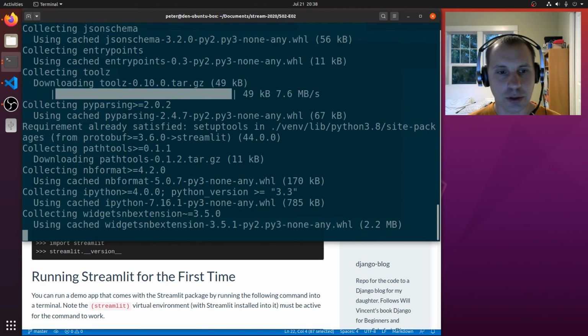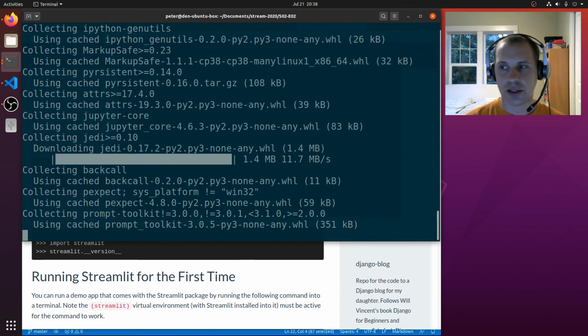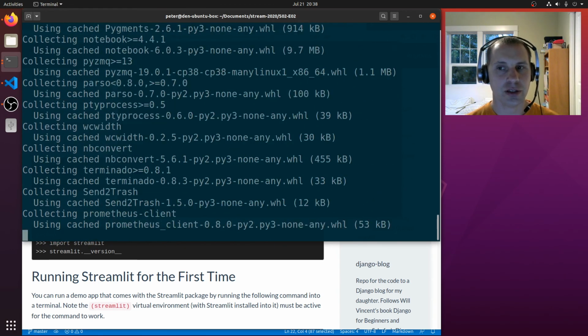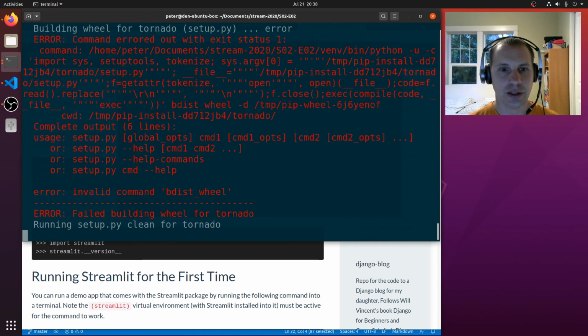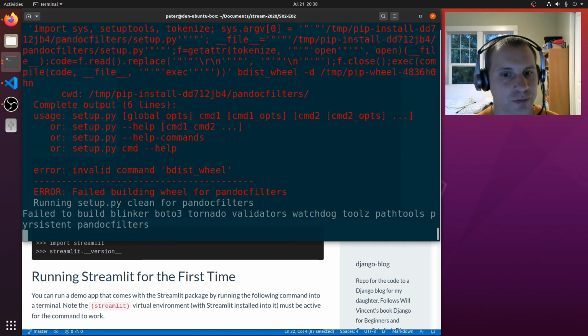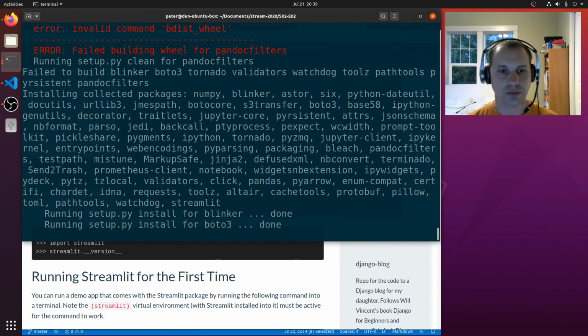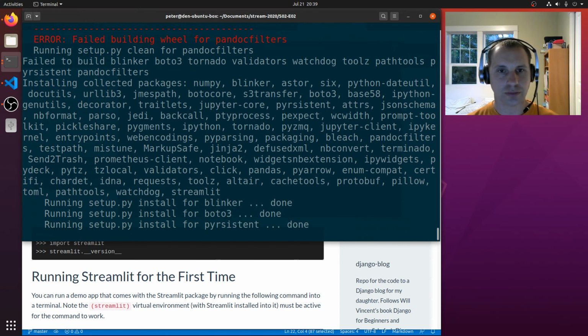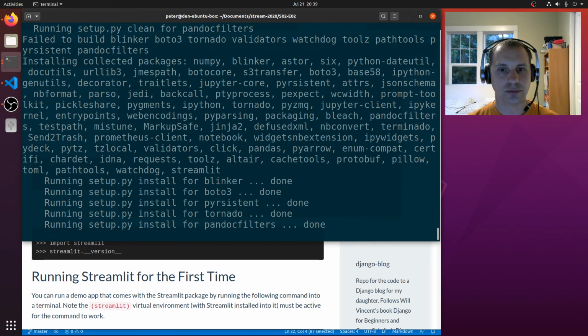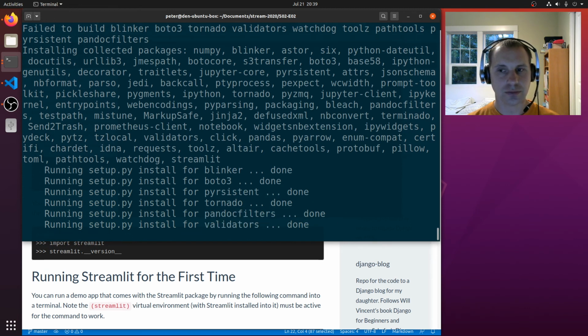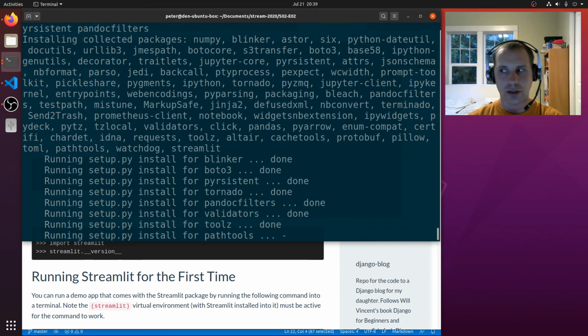Streamlit's got a couple dependencies, I guess, so it's got to install a couple more things than just Streamlit by itself. I think it's almost done here.